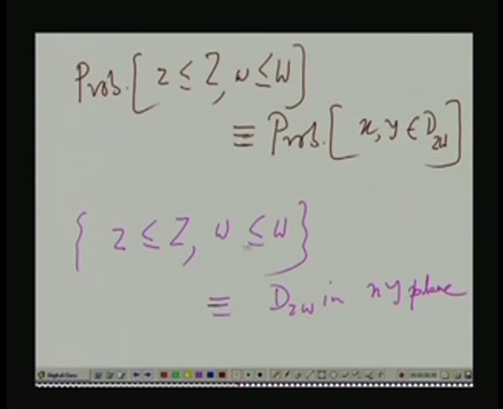Now, let us take an example. Suppose it is given that z is equal to the positive square root of this, and w, as an example, is y by x. So, we have one variable z, a function of x y, and another variable w, which is again a function of x y, but two different functions, right. What does this correspond to?